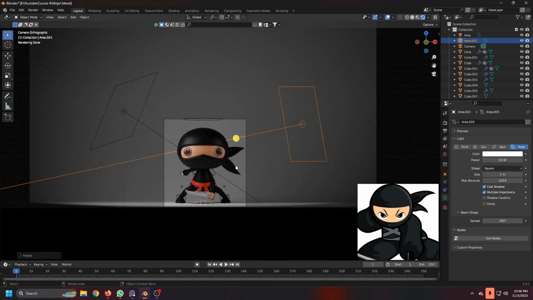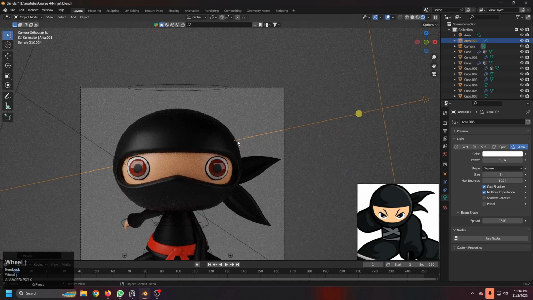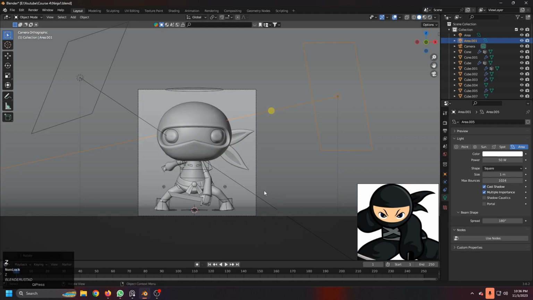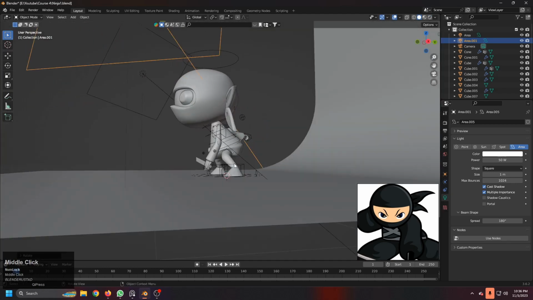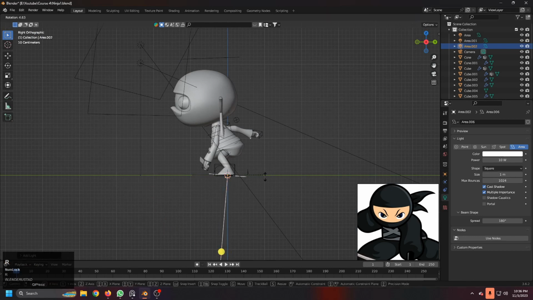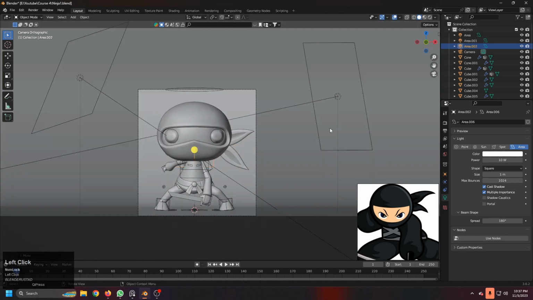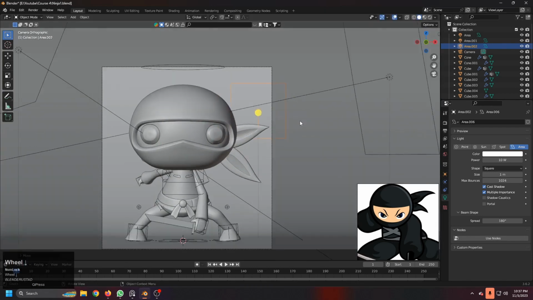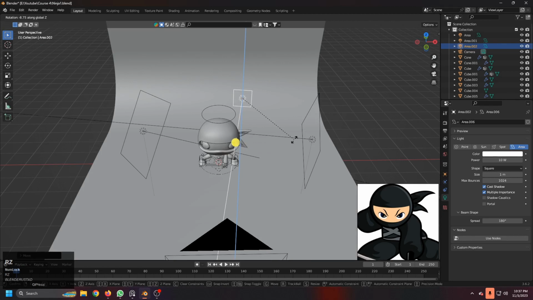Now we need a rim light, because rim light is probably used for highlighting the edges, and it creates such a cute result. So Shift A and add another area light, and this time rotate that from the side angle 90 degrees and put it here, and from the front view it should be here, and a bit rotate it to the character and scale this one a bit.